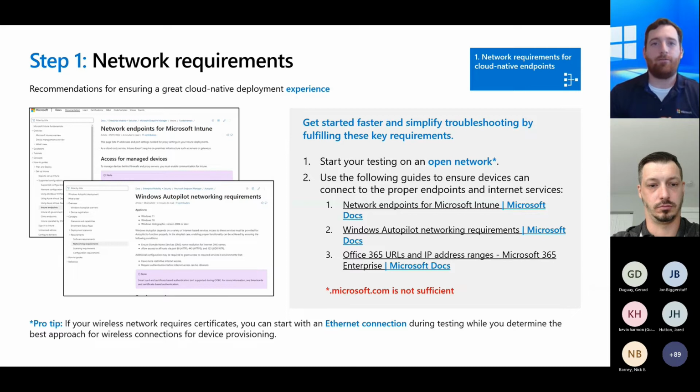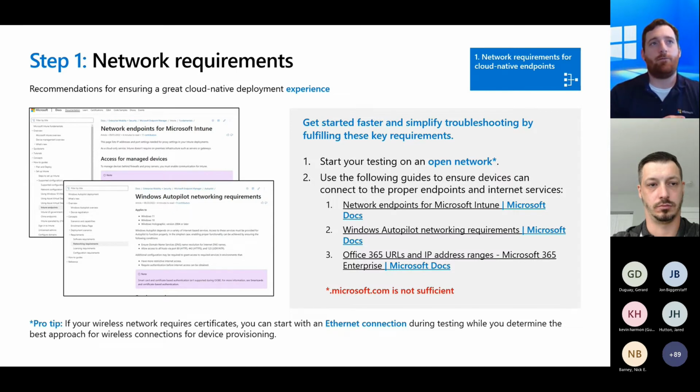Most of you probably have firewalls and content filters in place. By and large, those are okay, but if you can bypass some of those, even better. Generally, though, those are a little more difficult to bypass. If you don't have a pre-shared key network or a WPA2 network in your environment that you can connect to easily, hardwire, right? With most hardwire connections, you don't require a certificate or something like that to authenticate. So I would just keep your device authenticated through an Ethernet connection.